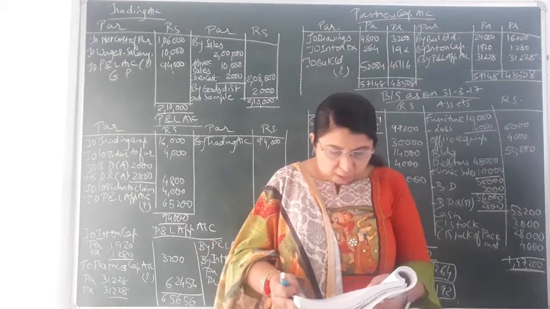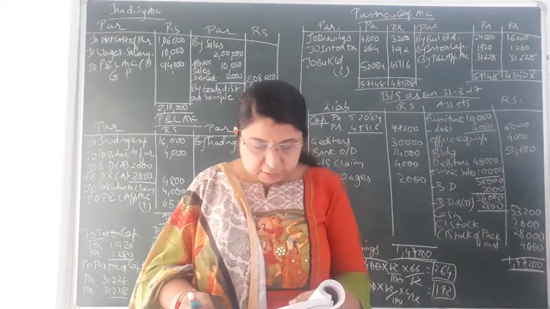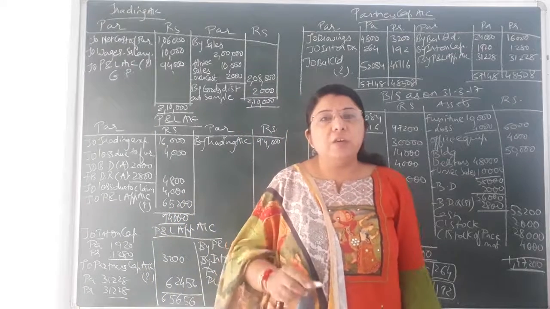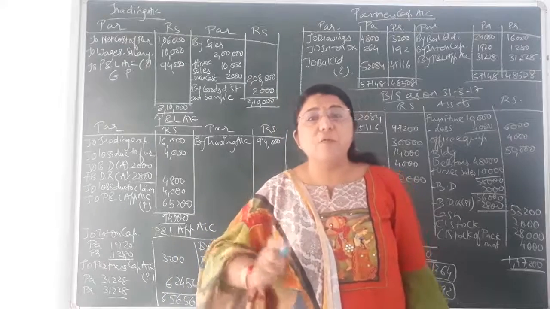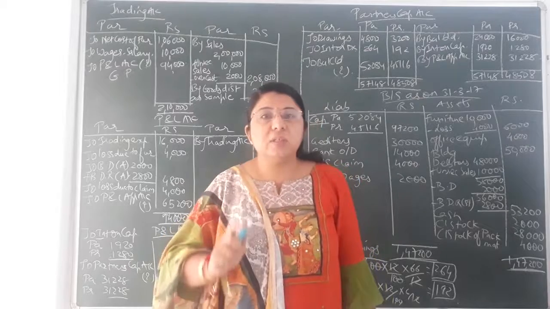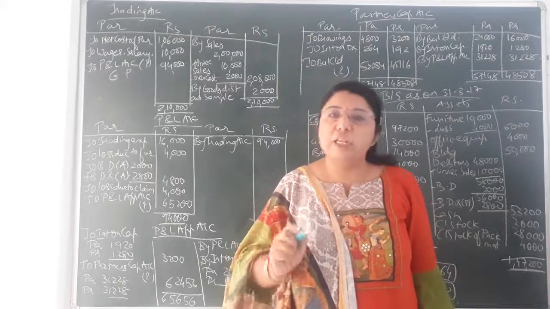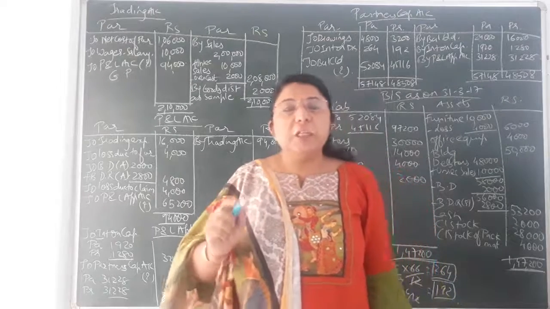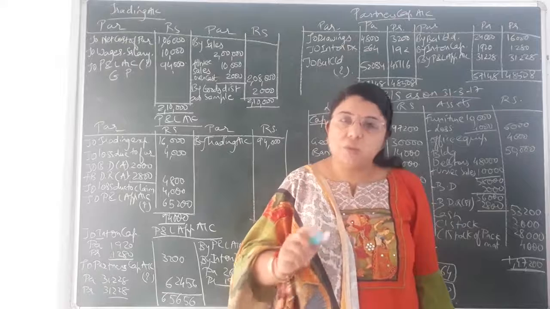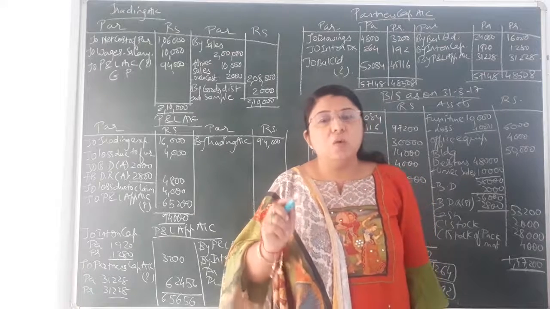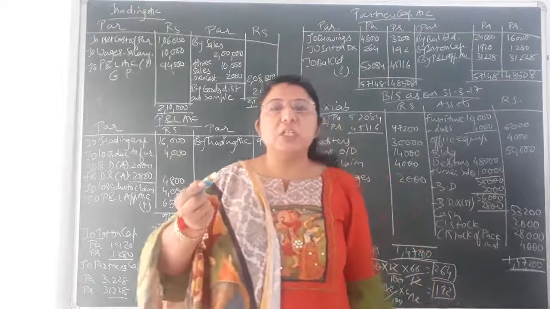Now adjustments: provide 8% interest on capital and 12% on drawings. Parthiv had withdrawn rupees 400 at the end of each month. If any partner is withdrawing drawings at the end of every month, then as already discussed in chapter number 1, you can refer to it, you have to multiply by 66 by 12. Even the calculation is shown in chapter number 1. If it is at the beginning of every month, then it would be 72 by 12.